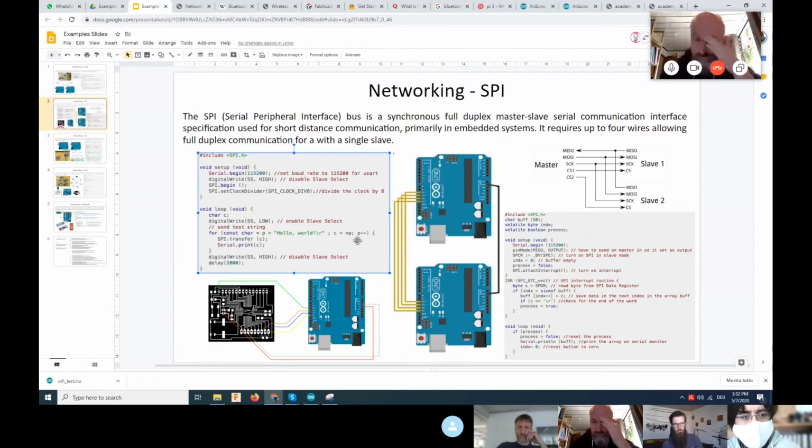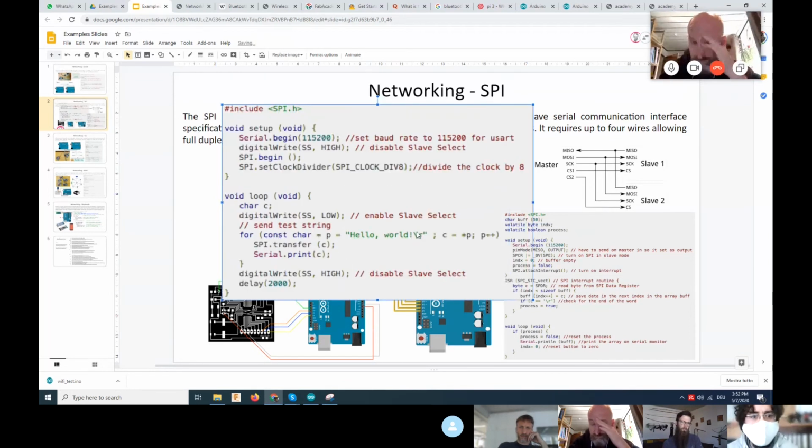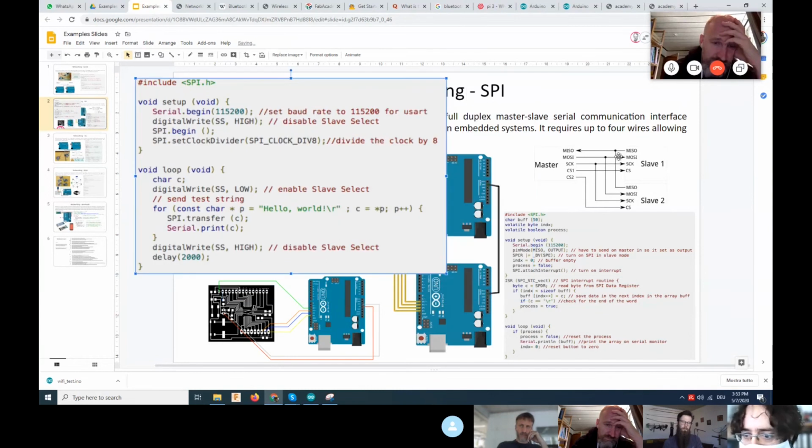Okay, so sorry, the code here, let's continue to it. What you do is you have to enable one of the slaves. In this case, in the slave select, or chip select as you want to call it, when you write low, you enable that slave. So you might have multiple slaves connected over here.